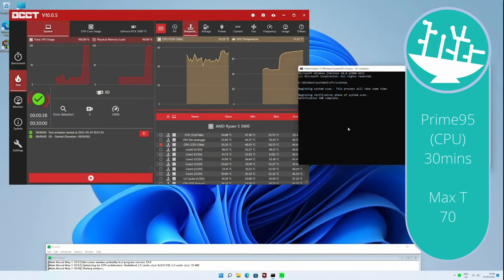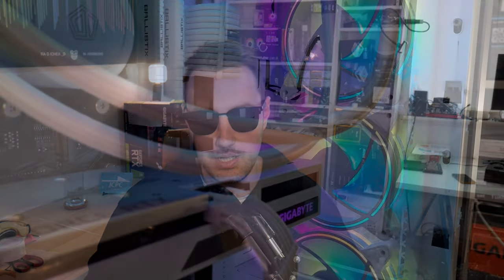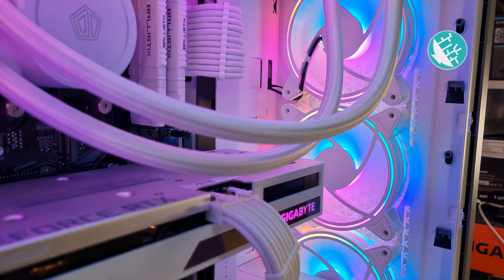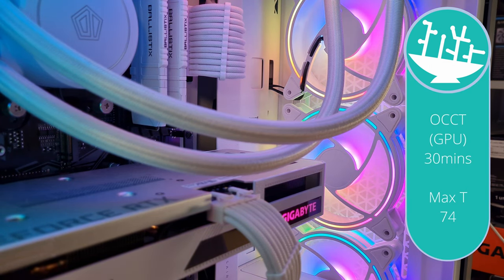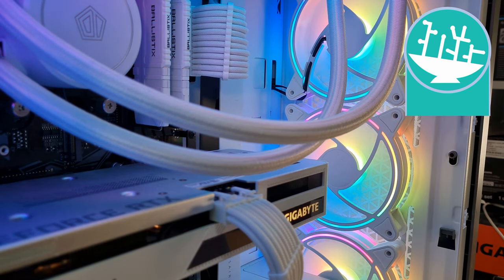Temperature testing is obviously very important to make sure your system runs stably. You don't need to obsess over it, but as long as it's within safe limits that's fantastic — and we're definitely well within safe limits today. Running a 30-minute Prime 95 load, our maximum CPU temperature was 70 degrees Celsius, which is brilliant. Using a stock cooler you'd expect around 95 degrees, so you're getting a significant drop from this liquid cooler — and it only costs about £50, so it's definitely worth it. For GPU, running a looped benchmark alongside Prime 95, our maximum GPU temperature was 74 degrees — no thermal throttling until you're well into the 80s, so perfect.